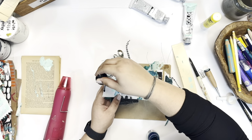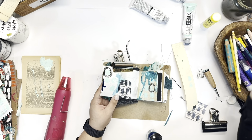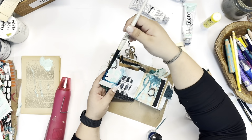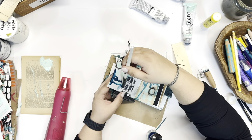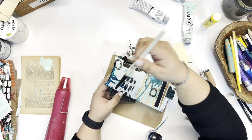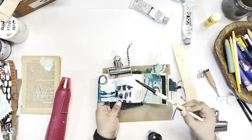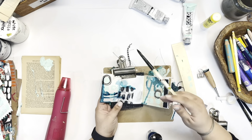Now that it dried a little bit, I decided that it needed just a little bit more pigment, and I'm going to come back with my water brush and create some of those drips that I want. I'm kind of urging those drips to go in the direction that I want, using gravity to my benefit and letting that pigment spread out.